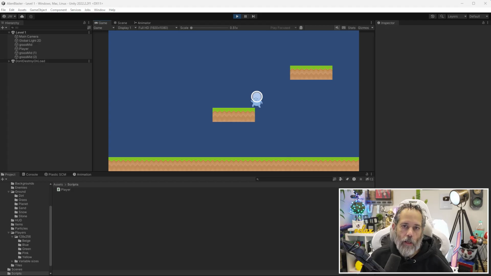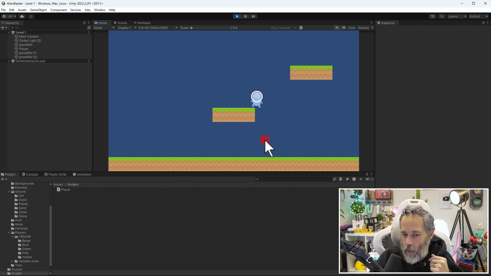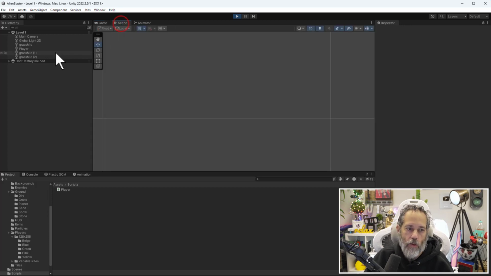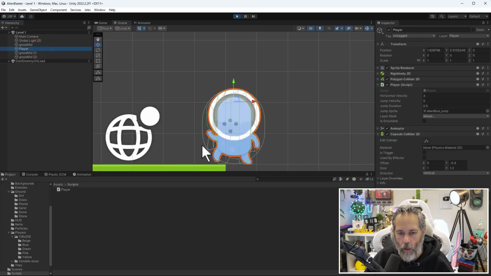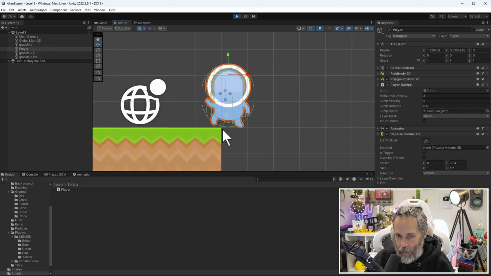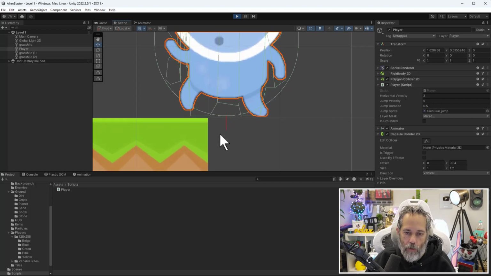Now we're going to take a look at another jump issue, which is that we can get stuck on these ledges and still not be able to jump. If we go look at our player again, let's go to the scene view and double click on the player. Remember that our raycast is happening from the center of our body, this little red imaginary line that we shoot down to see if we're on the ground. Since we're not hitting the ground here, the center of our body is hanging off, so our character is not marked as grounded and can't jump. We can't even click it to do it because it'll get set to false.